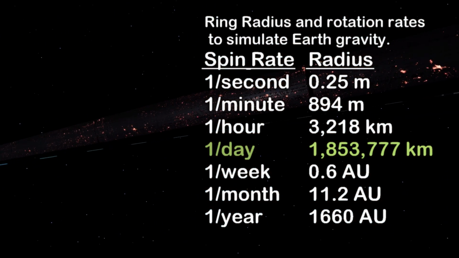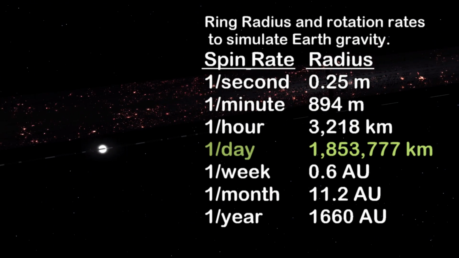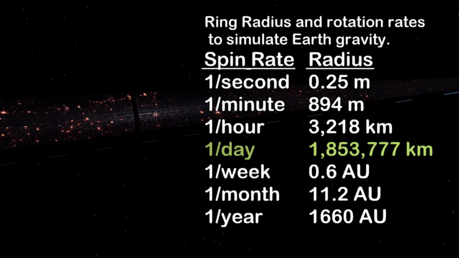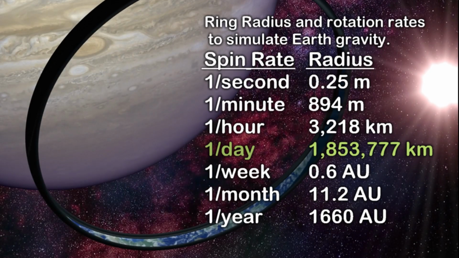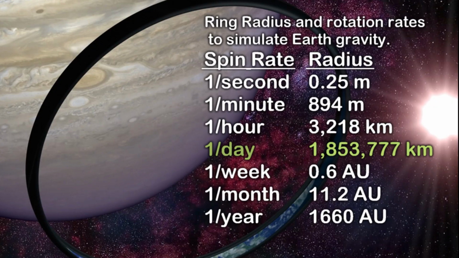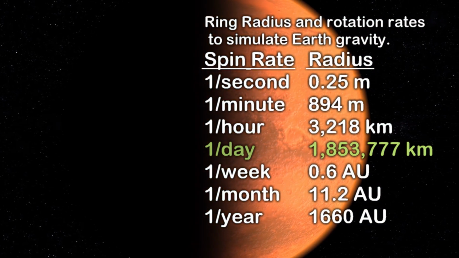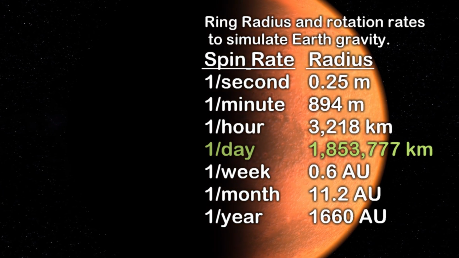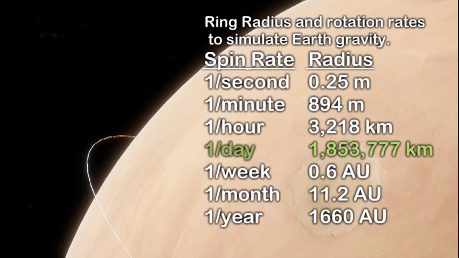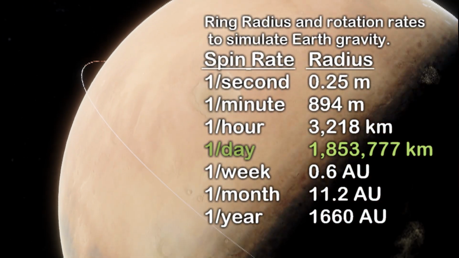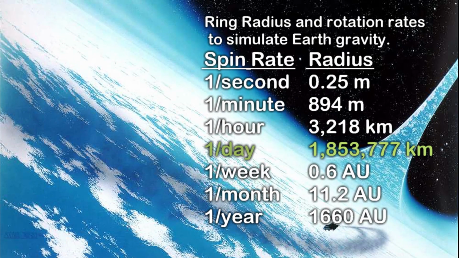For Earth gravity and day length, 24 hours, that would be a ring 1,857,000 kilometers in radius, or just over 12 million kilometers in circumference, and it would need to spin at 135 kilometers per second, not the 1200 of the ringworld. To simulate Martian gravity and day length, which is about 40% of Earth's gravity and just a little longer than our day respectively, would require only about 40% of the speed and radius. For any given planet, with a given surface gravity and day length, there will be exactly one radius and spin rate that can mimic it.